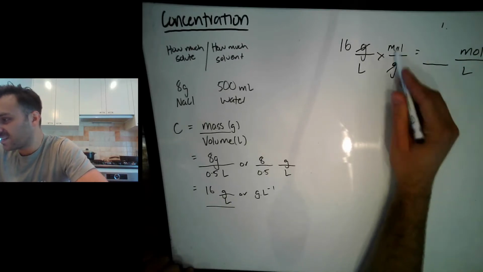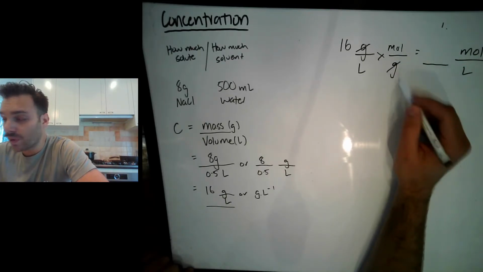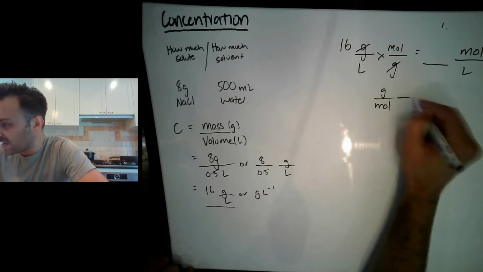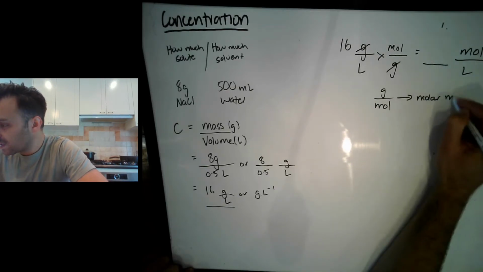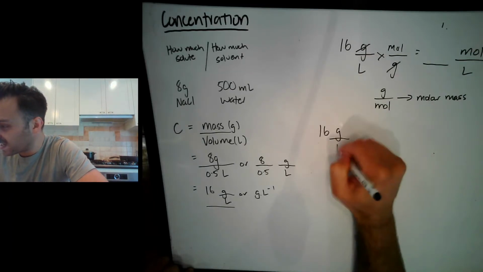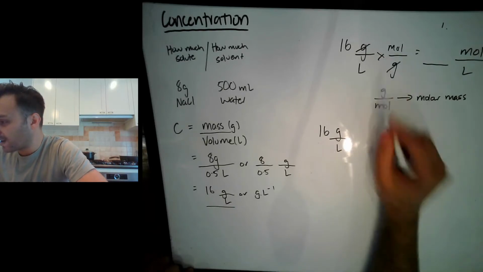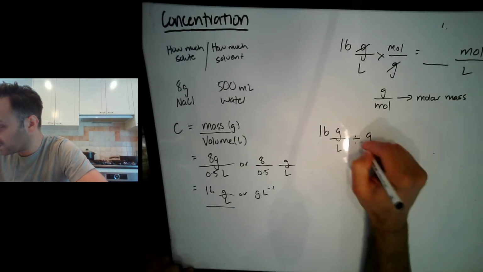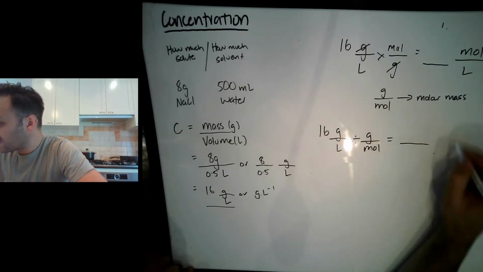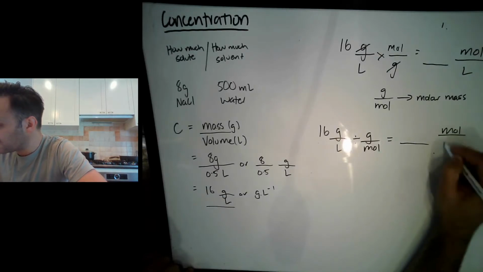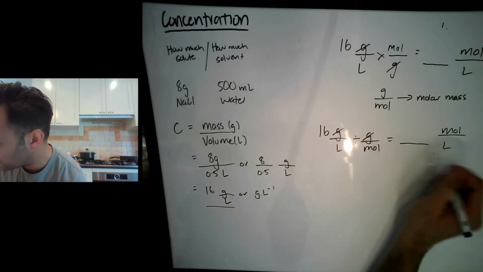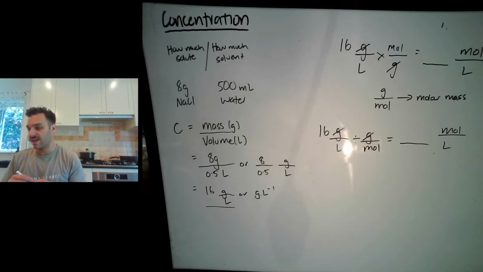Now, there's nothing that exists really in moles per gram, but what we can get is something in grams per mole, okay, which is our molar mass. So we can actually have a look at it like this: 16 grams per litre. Instead of multiplying by moles per gram, that's the same as dividing by grams per mole, dividing by the inverse. So we divide by the molar mass, and we're going to get an answer in moles per litre. Grams divided by grams cancel. If you divide by inverse moles, you get moles. So let's have a look at that now. Let's do it on our calculator.